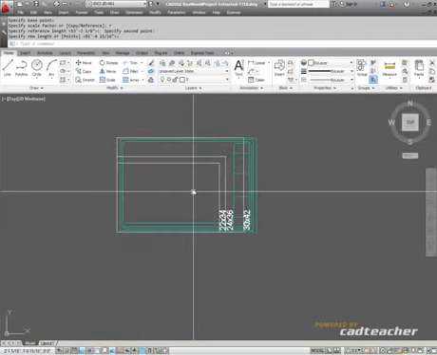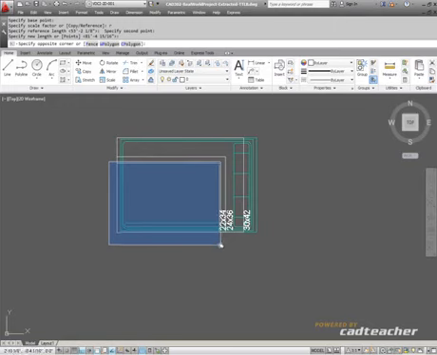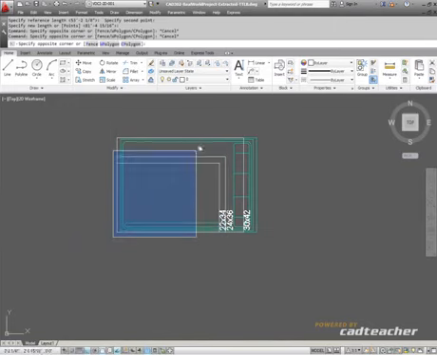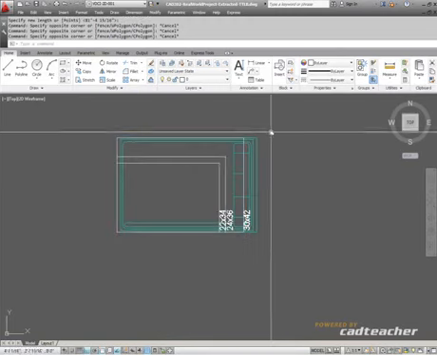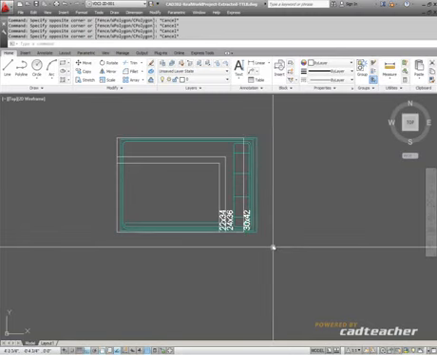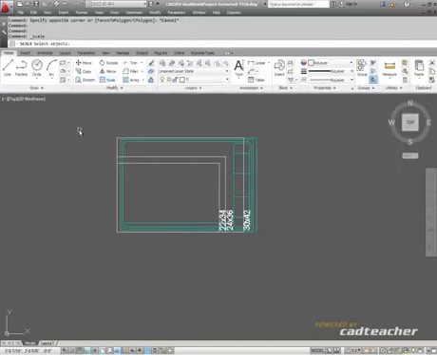Again, I look at my standard sizes, my 22 by 34, my 24 by 36, my 30 by 42, and I can see that the entities that we've just scaled down extend beyond the 30 by 42. So that tells me that the proportions are not correct for a 30 by 42 size of paper. So I will go back to scale, and it says what? I will type P enter for previous, because it's going to be scaling the previous selection set. Enter to say I'm done selecting.